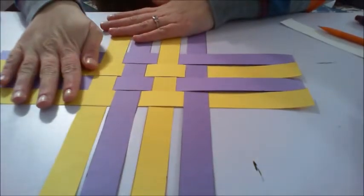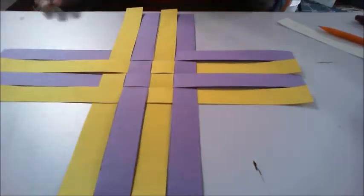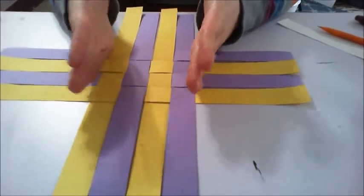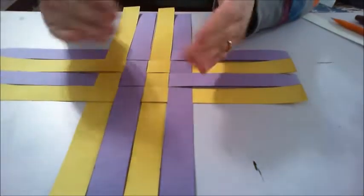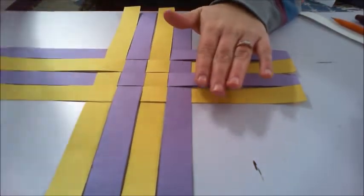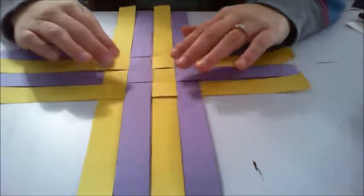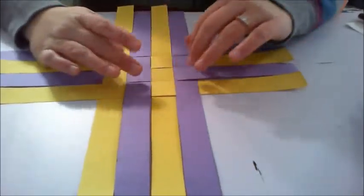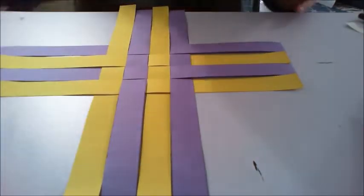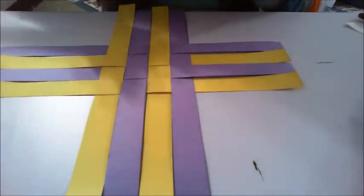I need to scoot everything down so that those are closer to being even. So I want the same amount on each of these sides, and then I want 4 inches this way and this way where it's woven together already. Because if I don't have that 4 inches, then when I go to put on my squares, they're not going to fit. So you want to make sure that these are pushed in nice and tight to make that 4 inches. And then you can measure that to double check. So let's see. Yep, I got 4.